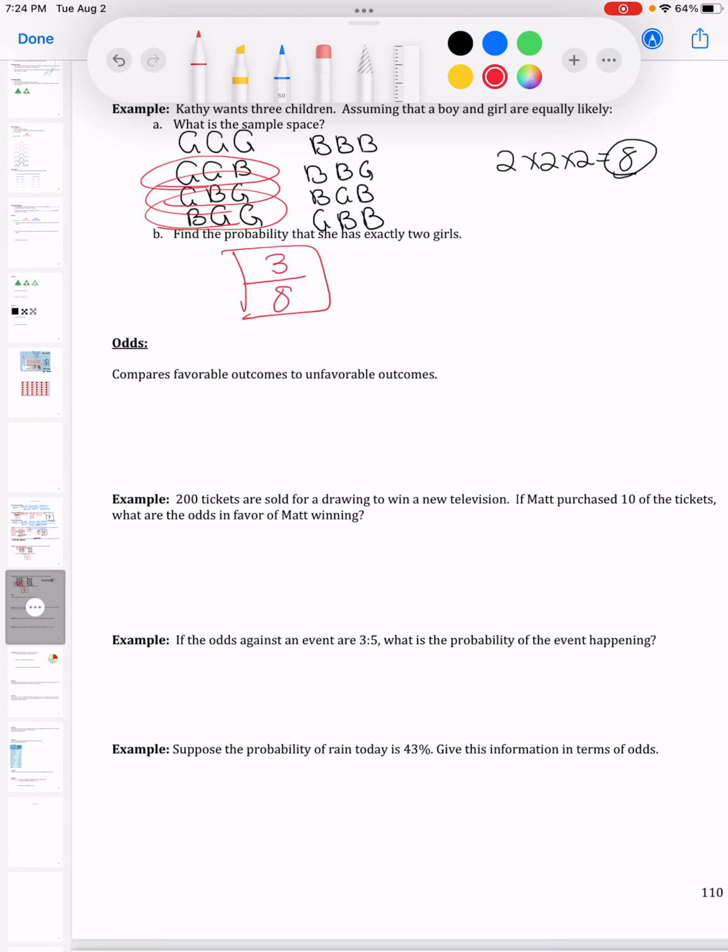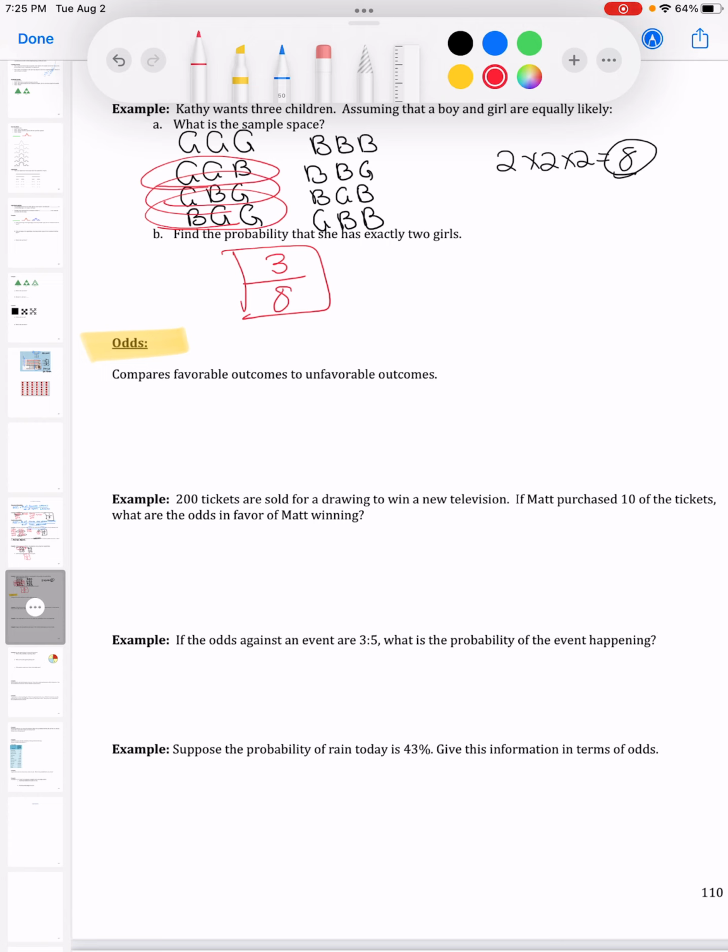So let's move on after this one and look at a new concept, which is odds. Odds is very similar to probability. In fact, it kind of conveys the same information, just in a different format. I always liken it to making works cited pages. When you're in an English class, you have to use MLA formatting for your works cited, but maybe if you go to education or psychology, you have to use APA formatting. It has that same information about the author and the books, but in a slightly different order.